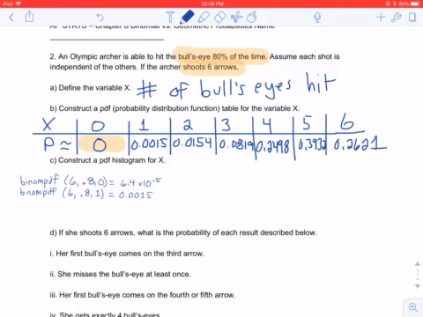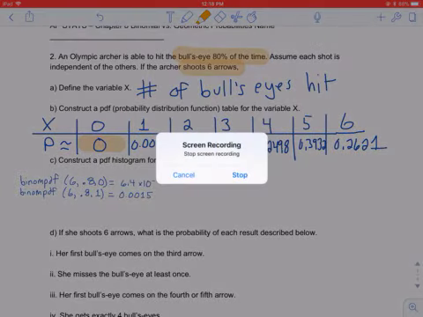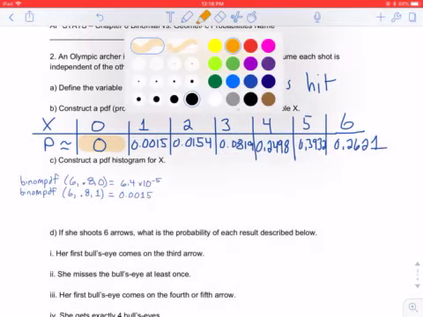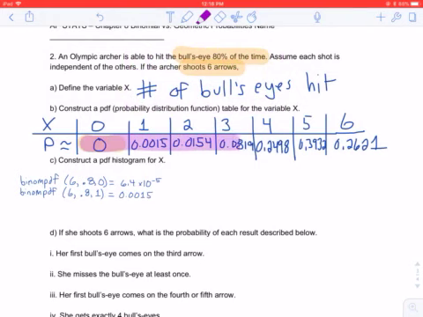Now for a probability histogram, this is pretty easy now. Because all I have to do is I have to take all these probabilities I just calculated, all these right here, and I just have to put them on a histogram related to the number of hits.